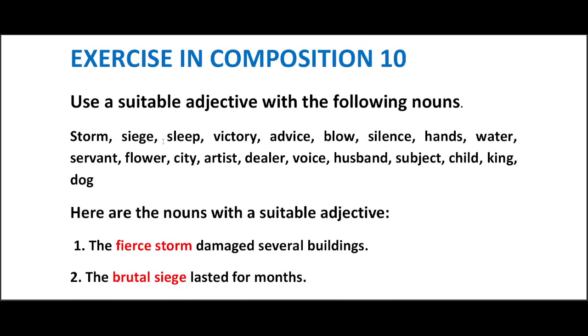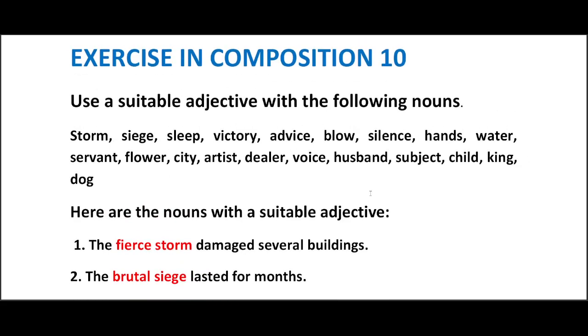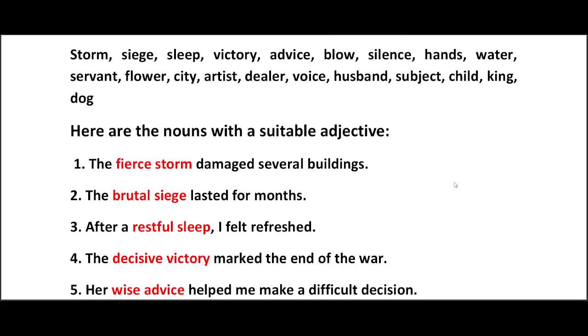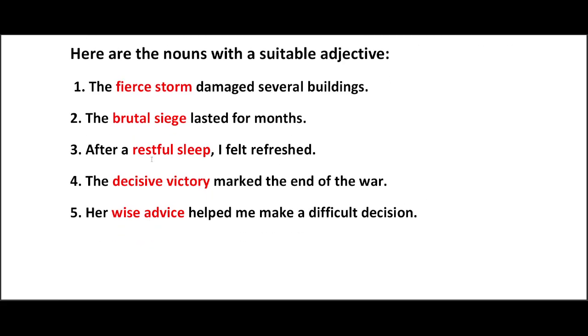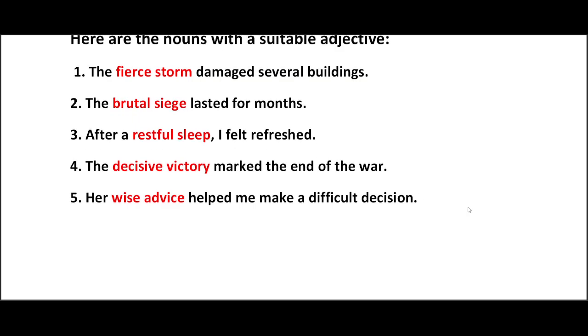You can see storm, siege, sleep, victory, advice, blow, silence, hands, water. All these nouns have been used with an adjective in a sentence. The fierce storm damaged several buildings. The brutal siege lasted for months. After a restful sleep, I felt refreshed. The decisive victory marked the end of the war.